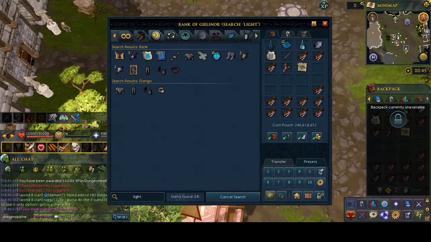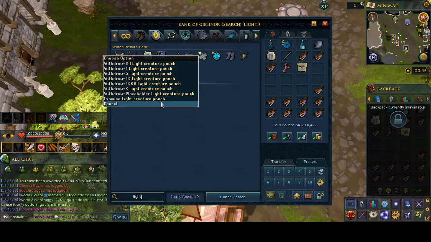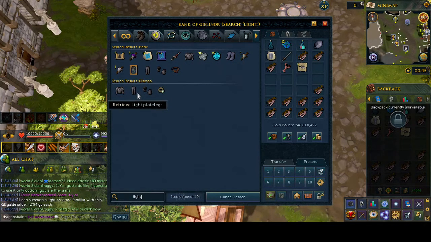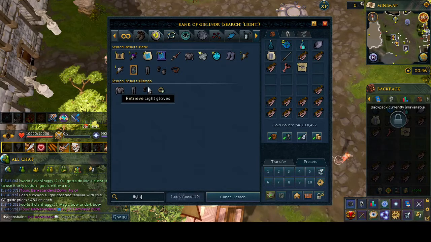These things are not very expensive. I believe they're like maybe 8K. Even less than that. They're 4,000 a piece. Very easy, but they're a little bit on the high level. I believe it's around 87 to be able to spend one. But it's worth it. Keep in mind that Tears of Guthix, the amount of time you can spend in there, is entirely based on how many quest points you have. The more quest points, the more time you get.